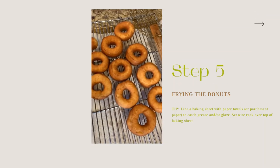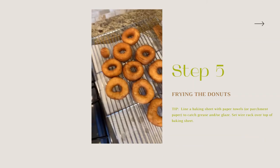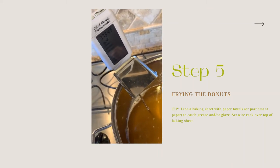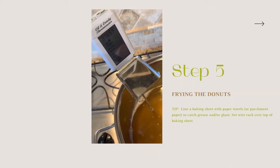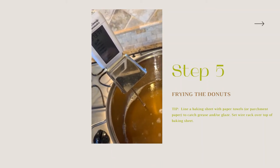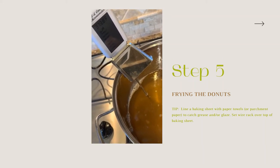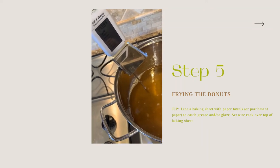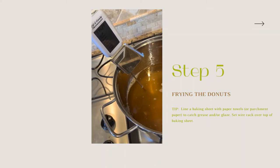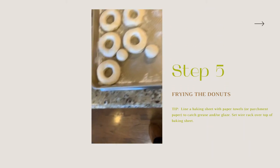So look how pretty those are. Super simple, and you're eyeballing it based on the color when you decide to flip it over. So it's at 373 already, so we are going to be at 375 in a blink of an eye here. And we just want to show you all this. I'll probably end this at the 6 minute mark or so and head over for our glaze. And we're at 374, so we're close. So we can probably go with it.